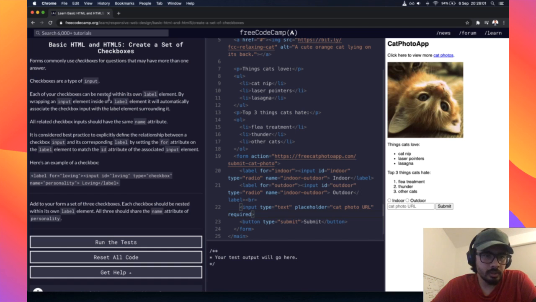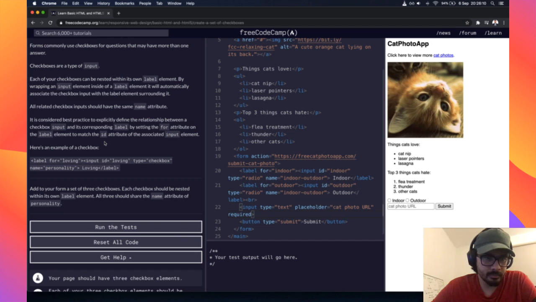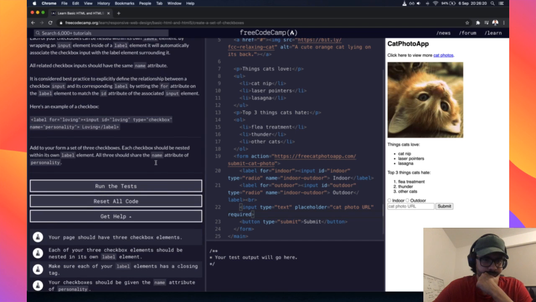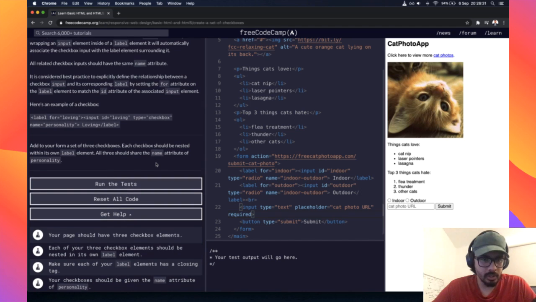A checkbox can be nested within a label by wrapping it in. Here's an example: label for loving, input is loving, type is checkbox, name is personality. Add to your form a set of 3 checkboxes. Each checkbox should be nested within its own label. All 3 share the name personality.